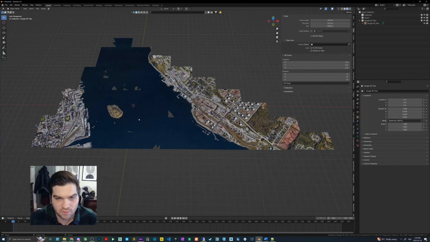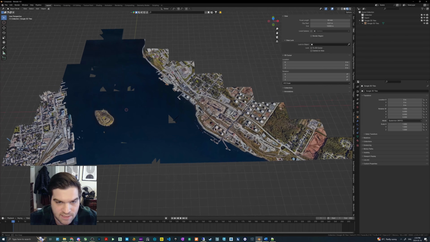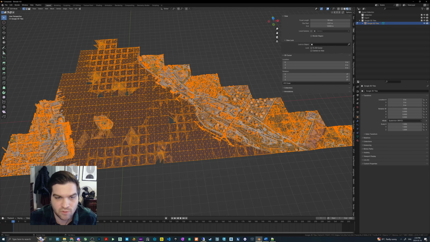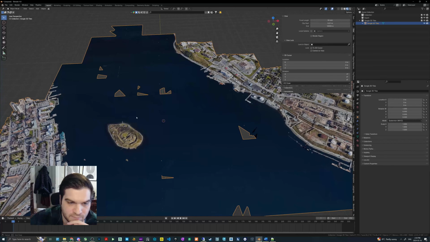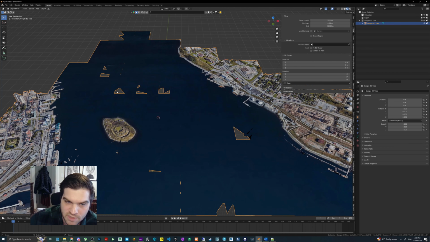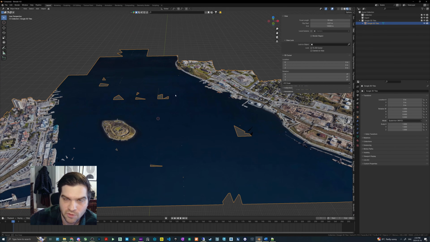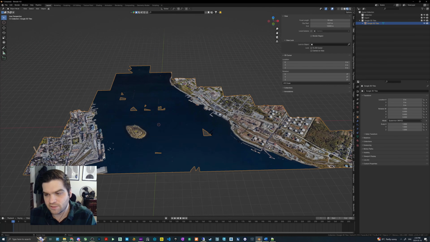Okay, so let's zoom out and see what we have here. So this is the area. Now, you'll notice that it doesn't come in exactly the area that we basically said that we wanted. The reason is because any tile that it touches, like these are all broken up into tiles. So any tile that it touches, it automatically pulls in. And then I think there's also a bit of a maintenance area. So I will mention this. If you're doing the lower quality ones, it goes a lot faster. When you do the high quality ones, these weird like circles don't appear. So don't worry about that. This is just showing the general idea of how you get through everything.